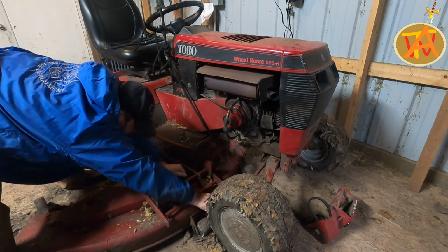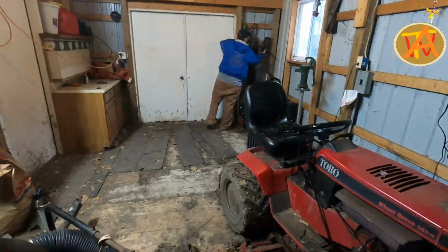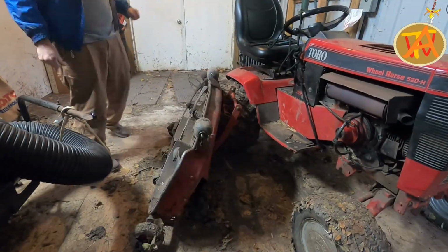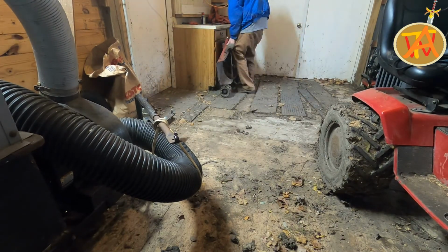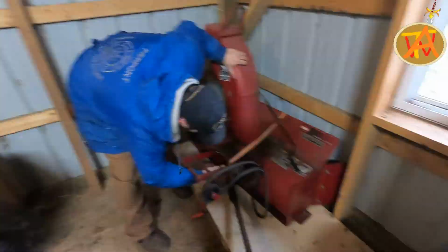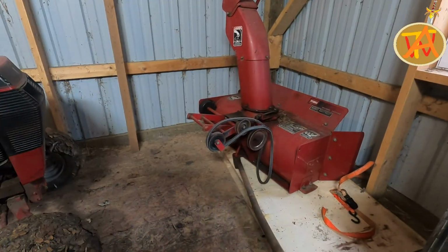This is also a great time to remove the belt from the pulley on the mower deck. Now I go ahead and scoot the mower deck off to the side and out of the way. Now I go ahead and unsecure the snowblower from the pallet.